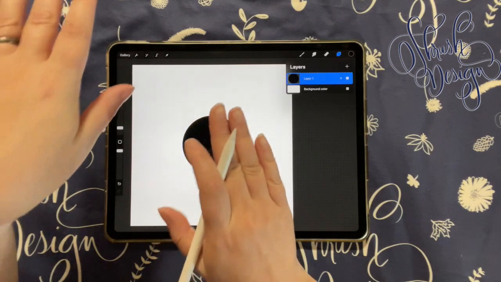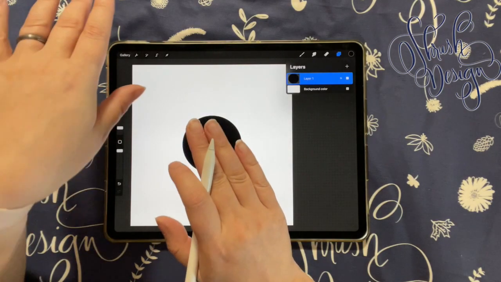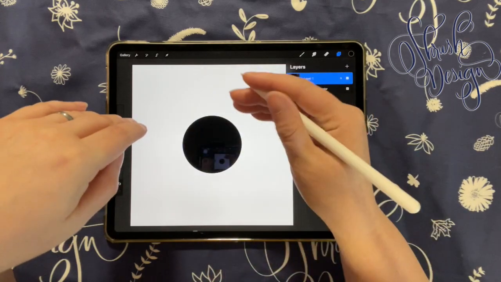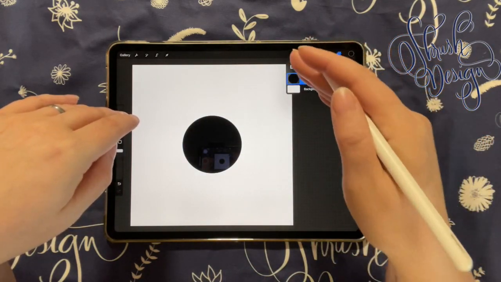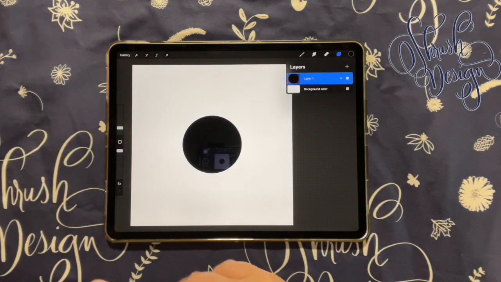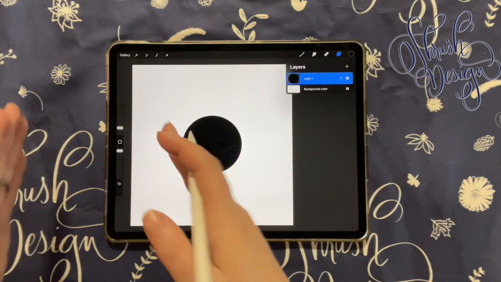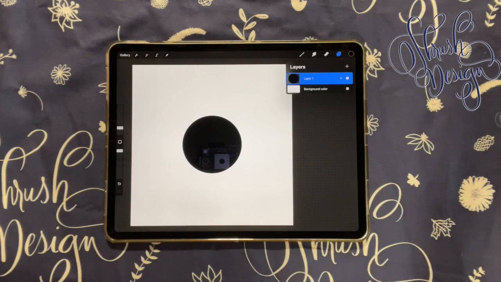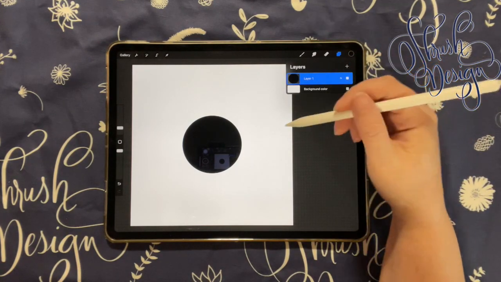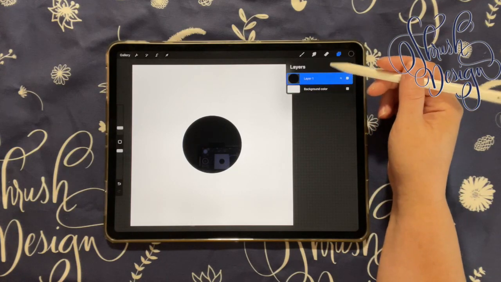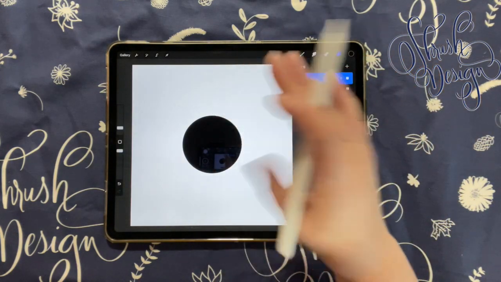At least not as the background. I'm actually going to use it as a guide this time. I used the foreground, which is the top layer, as a guide in that last video that I mentioned, but you can also use the background. So I'm going to show you how to do the background this time, as long as you're not using a background layer with something more complicated than a solid color.